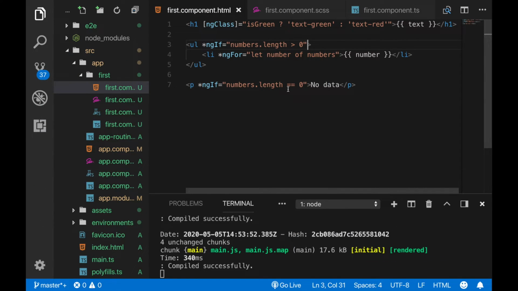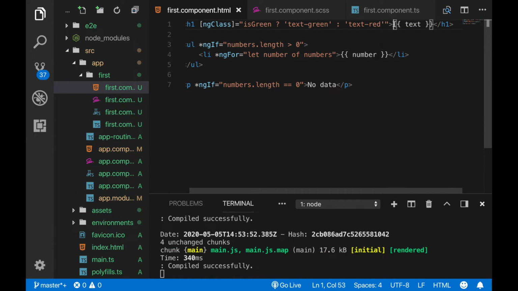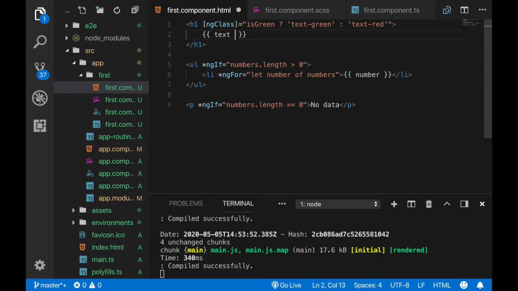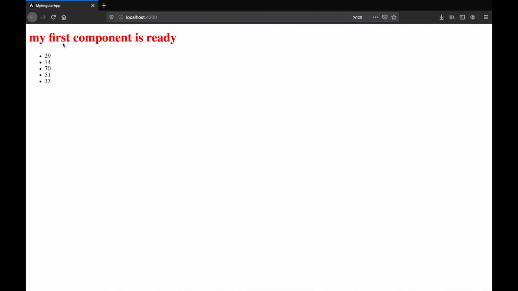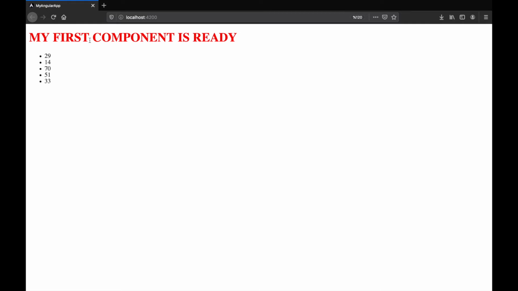What pipes do is that they transform data to various forms before it is rendered. They don't transform the actual data, by the way. They only let us change how it is being represented on the view. We can transform strings, numbers, date, currency, and much more things by using pipes. For example, we can transform this text here to complete lowercase or uppercase. And to do that, inside the string interpolation, we need to put firstly a pipe operator and then its type, lowercase. And let's see. Now the text is completely lowercase. We can also print it uppercase. And now our text is completely uppercase.